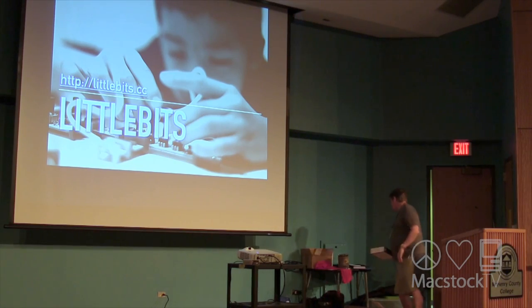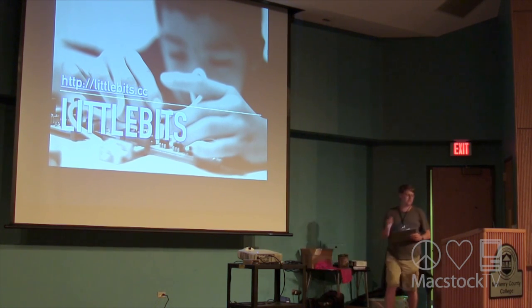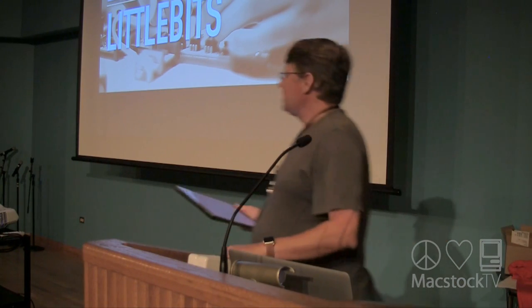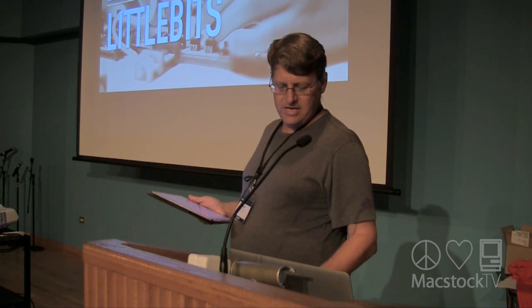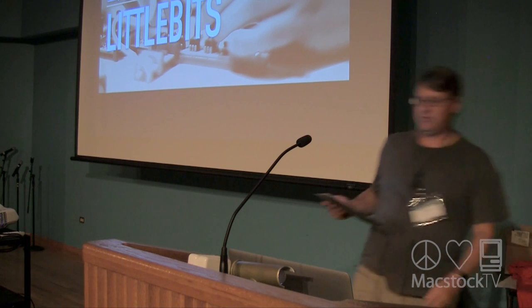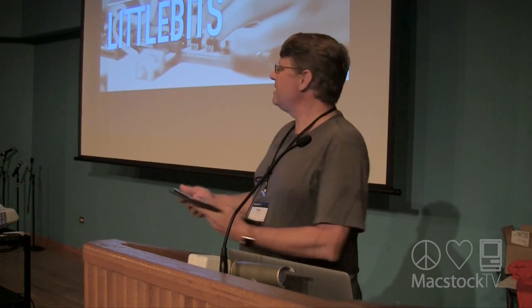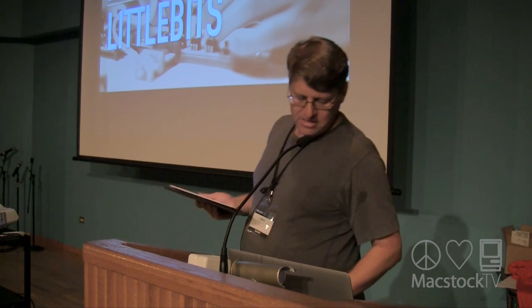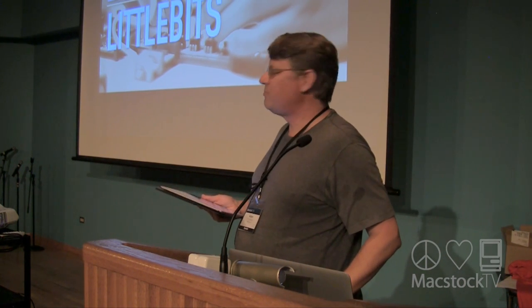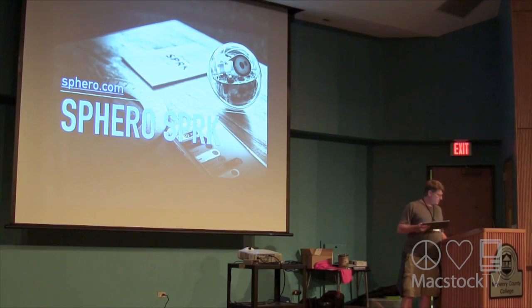Little Bits are a really fun educational tool if you want to get into circuit making and programming. Very approachable — it's just a fun toy that you can let the kids play with. You're doing education but you're also playing around. You can introduce a concept, they play around with it, then you can add to that and ask questions. A lot of it is about the education of problem solving and learning — why didn't this work and going from there.